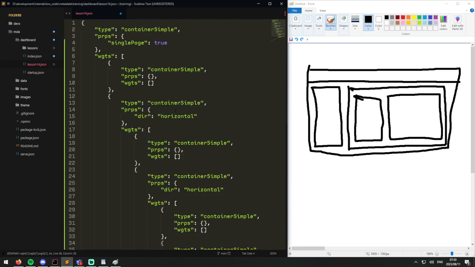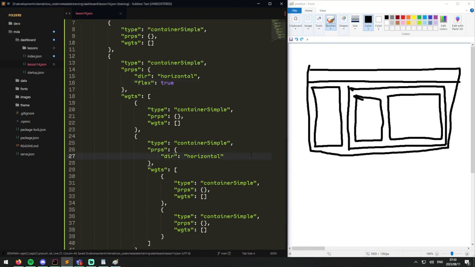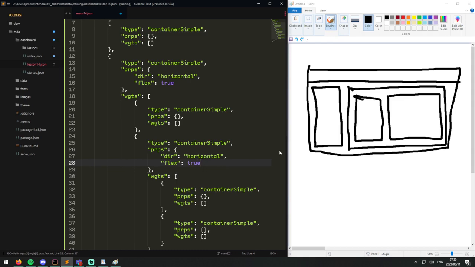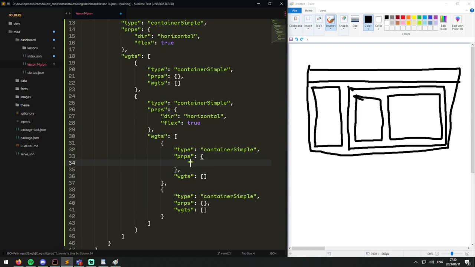Now that we have all our containers done, let's do the flexing and let's give them some colors so we can see what's going on also. So the bottom one will need to be flexed. Then this one will need to be flexed inside the bottom one. Then let's give this one a width so you can see it. Let's make it 400, 600, and this one will flex next to it.